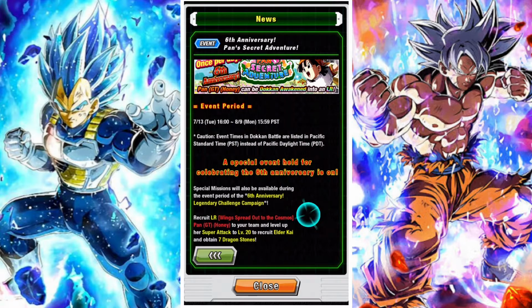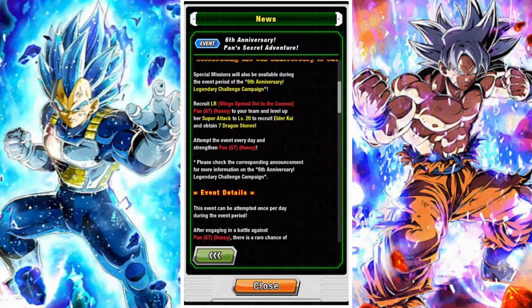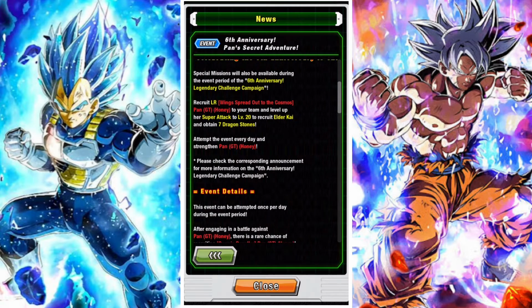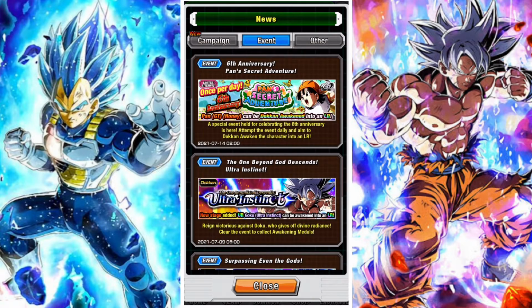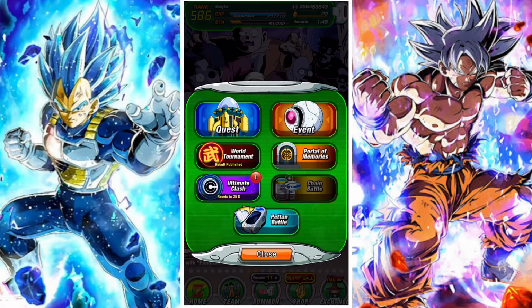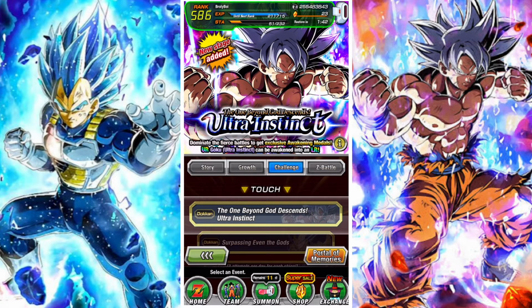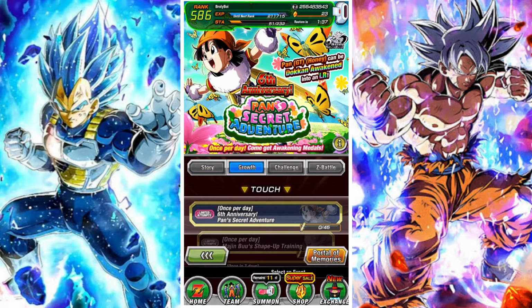This is a campaign for both the LR Zamasu and the LR Pan. Both are free to play LRs, so you should be able to get them. For Pan, a special mission has popped up that you can do every single day, which we'll go through shortly. And LR Zamasu has always been the same as before, but he had a whole bunch of new missions added to make it slightly easier to get them. You can watch my video in the description about how to get LR Pan.